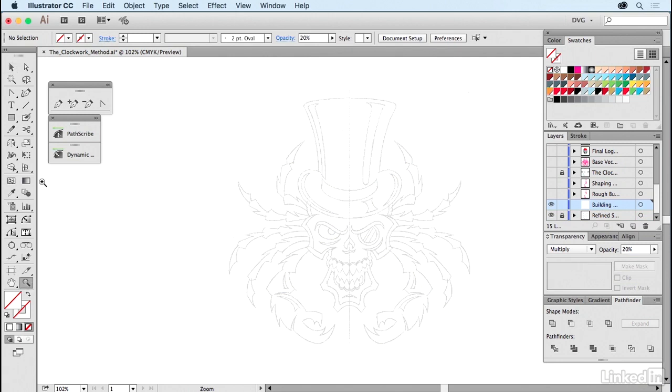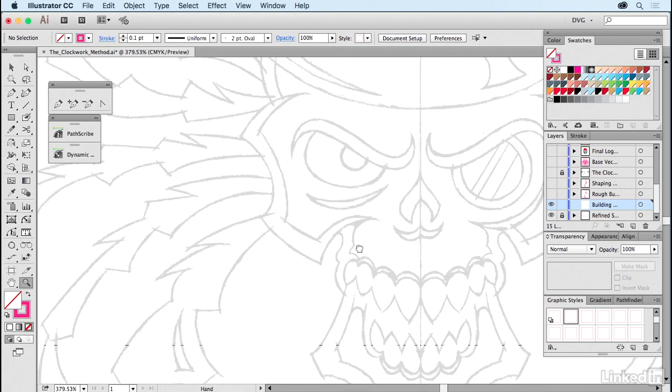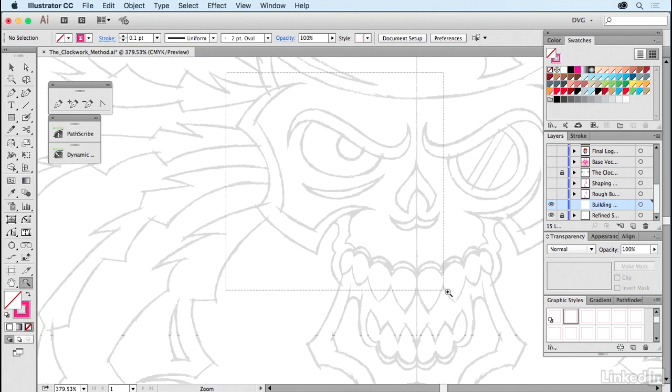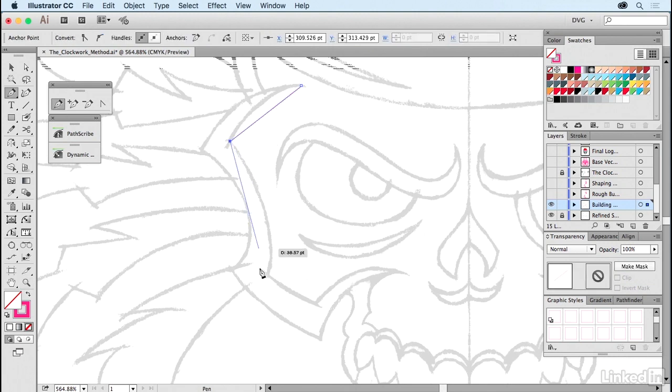I'll go in now with the pen tool, and I want to go to my graphic styles. You can see I have graphic styles set up here, and all this does is set the line to a magenta. This is usually how I build, and I use magenta just because it's a color that I won't use for anything else. This is where you'll want to zoom in, and you can pick anywhere to start. In this case, I'm just going to start building with the pen tool on my art like this. And notice I'm not worrying about the curves because I can go back in the next phase and adjust the curves. I'm more concerned about placing my anchor points exactly where they go.